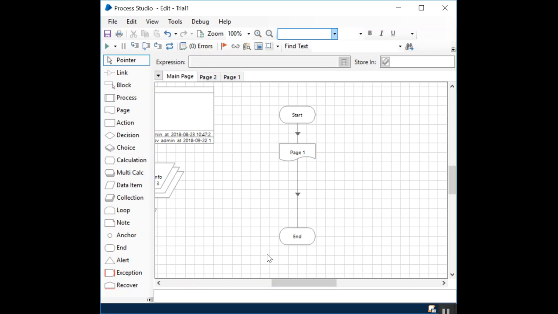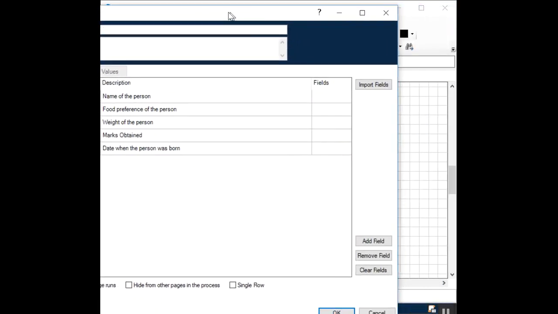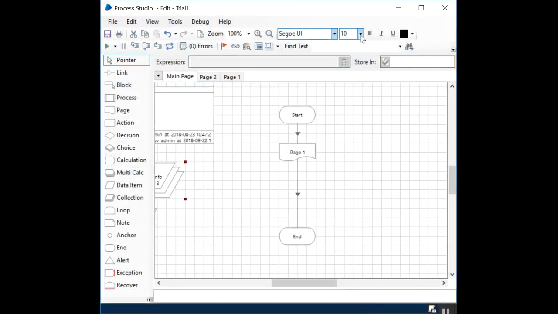Okay, one thing to remember while using cut paste actions to divide the program into multiple pages is the scope of data items. You have to remember that the data items used in one page may not be visible to other pages. To increase their scope, we simply open the data item and uncheck its visibility, like hide from other pages. If you uncheck this option, then it's going to be visible to other pages, and then you can use this particular variable, or the data item as we say, anywhere you may want.